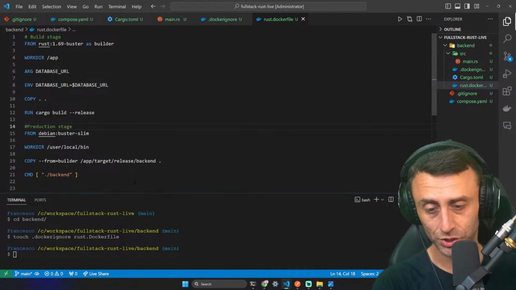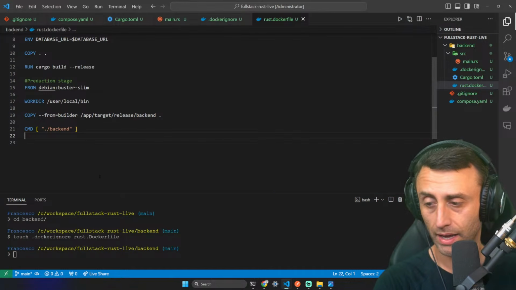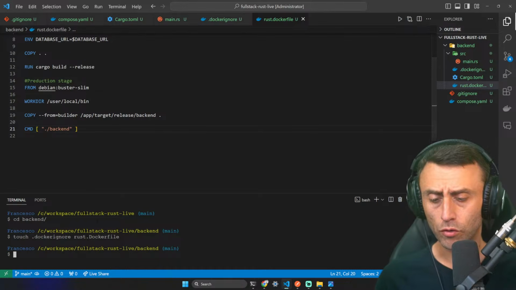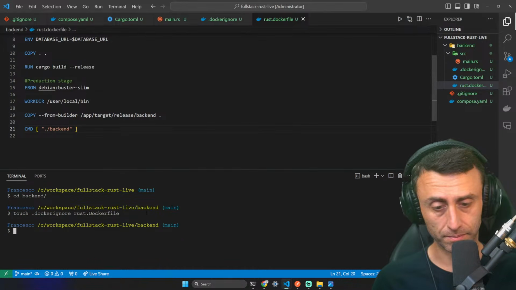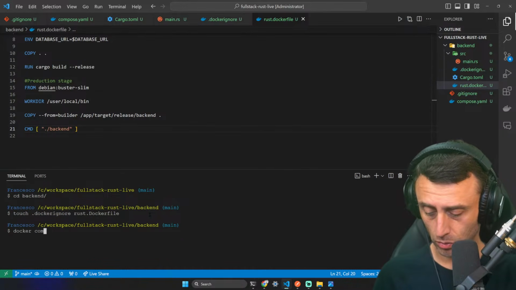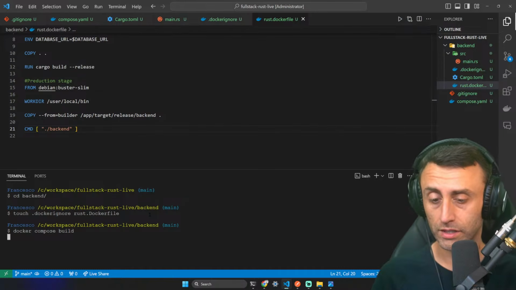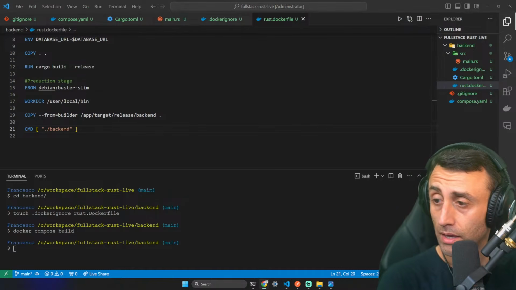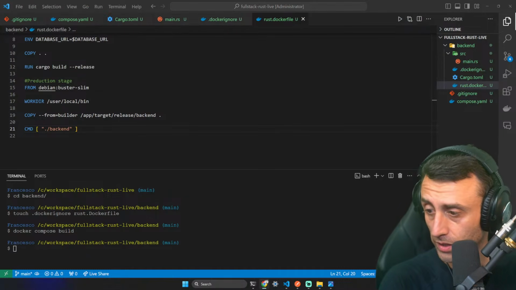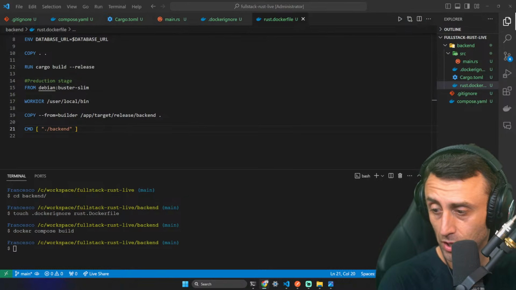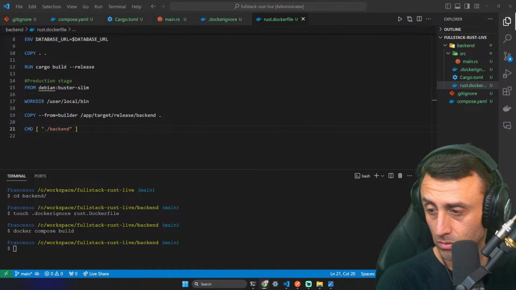Let's see. I see that there are many people here, so this is interesting. Probably we'll have, first of all, let's try to do Docker compose build. Let's see. And now I'll check the chat. Docker compose build. I don't know if this will work at the first time. Let me check. First of all, thank you. I see Danny here. Hi. Thank you so much.